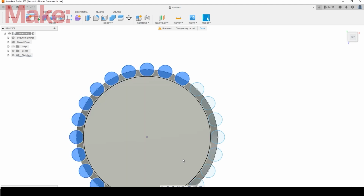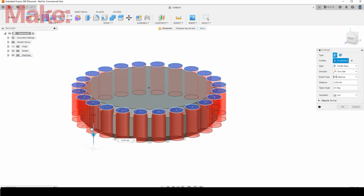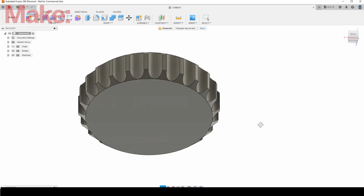Then I finished that sketch and select all of these individually and use them to cut through the perimeter of the coin manually. As usual, there are many ways to do this. This is just the method that I chose to do because I wanted to keep it really easy to explain. So I've selected all those faces, and then I use them to cut through the edge of that. And you can see the result here. I'm just kind of double checking my settings, and there we have those nice ridges.